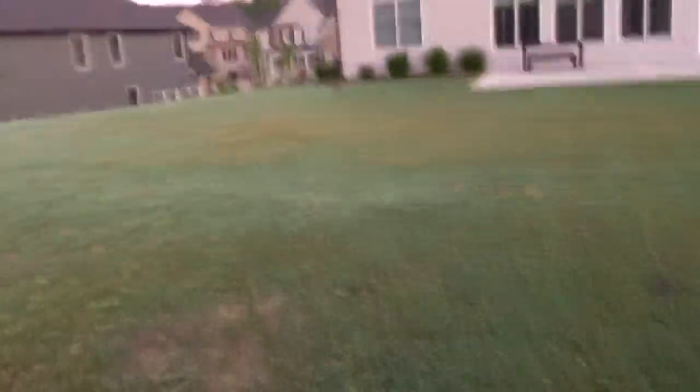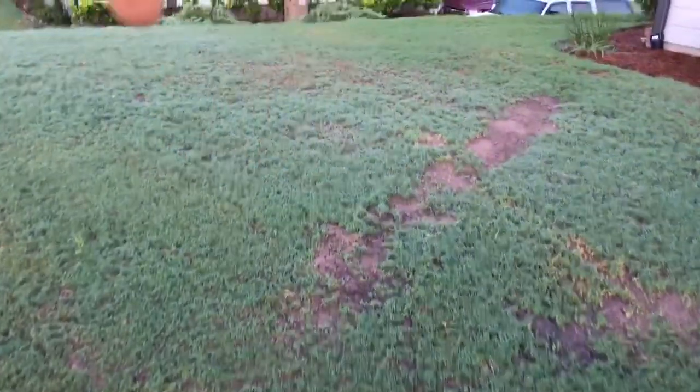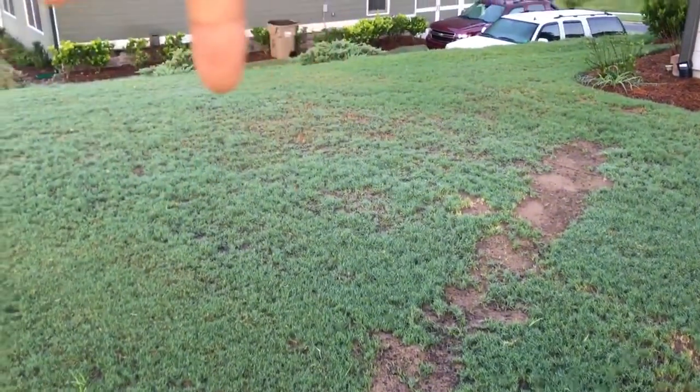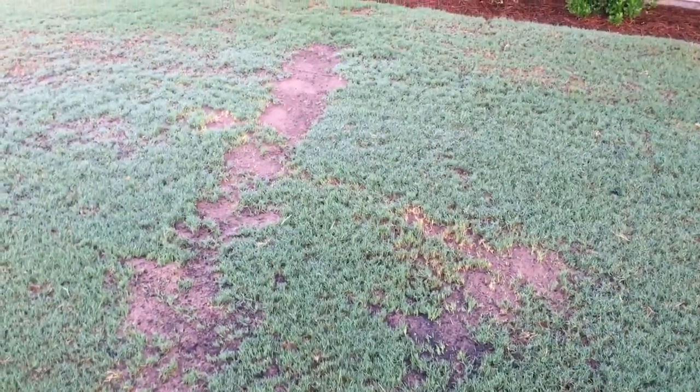So over here, if you guys remember from my previous updates, let me walk over here to the side of the porch. You guys can see, if you remember from our previous updates, this area, especially out here, was really patchy, and you can see how nicely that's thickening up. This strip here obviously was a low spot in the lawn, so that's going to take a while to grow in. And then right here, it's starting to thicken up too. So overall, pretty happy with it, guys. I mean, it's been 6 days. I can't imagine in a couple of weeks how it's going to look.